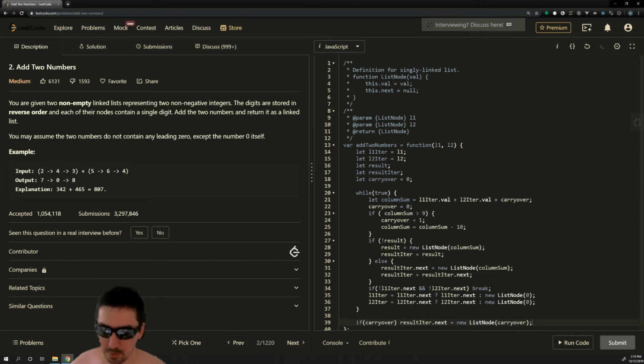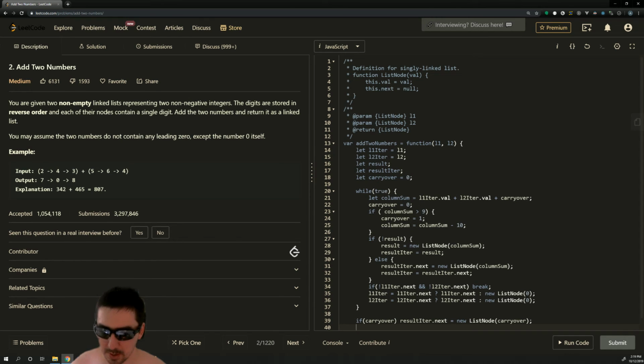And we put it in our result linked list via the next pointer. We say the next node is this carryover value. And then at the very end, we go ahead and return the resulting linked list.